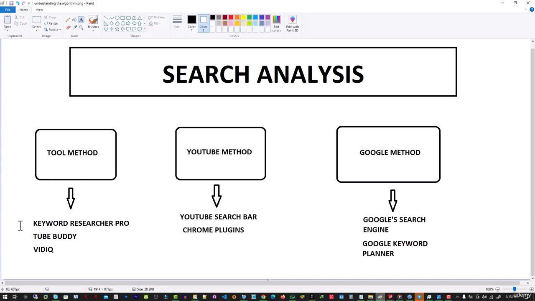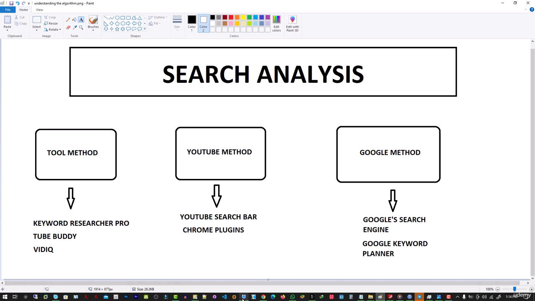If you can understand this one tool, then you can understand TubeBuddy, you can understand vidIQ and every other tool, because this tool is based on the fundamentals, right? And if you can understand this particular tool, you will find it easy to understand every other tool that you will be coming across in your journey as a YouTuber. So without wasting time, the tool I'm going to be sharing is called Keyword Researcher Tool.